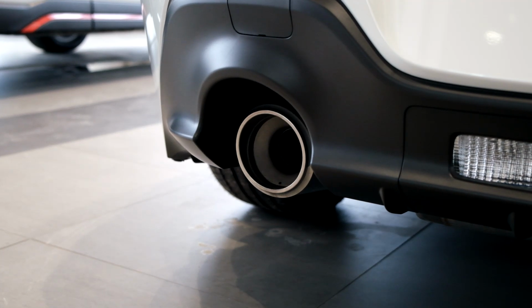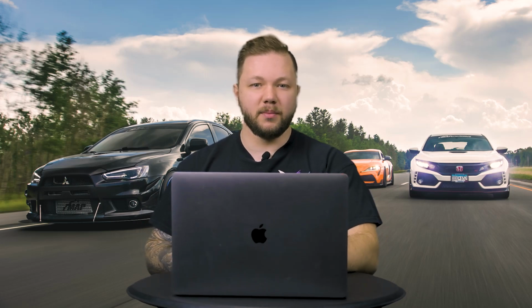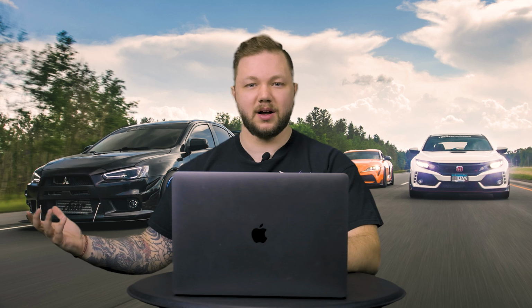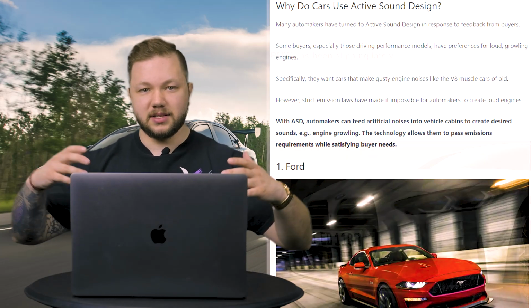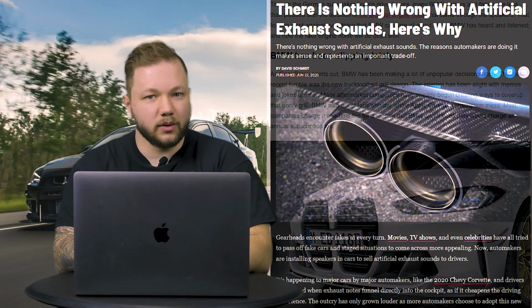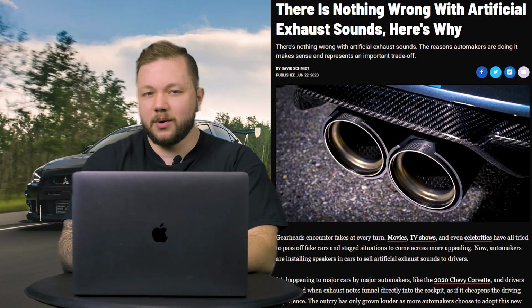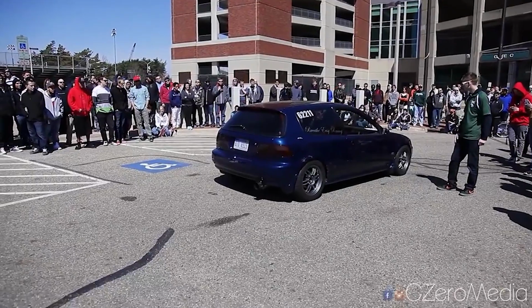The next one on the list is relatively tied to the exhaust, but not necessarily the way the exhaust on the car specifically looks or sounds as it is. It's the weird sensation that you get from the car pumping that exhaust sound through the speakers inside the car. It's like an artificial audio enhancement, I guess I would call it. What they're doing is making it so that you can hear the car inside better, while providing sound deadening so that you don't hear a lot of the road noise that you would hear outside when you drive. Now, I understand where they're coming from. Obviously, the sounds you do want to hear outside are the sounds of your exhaust.